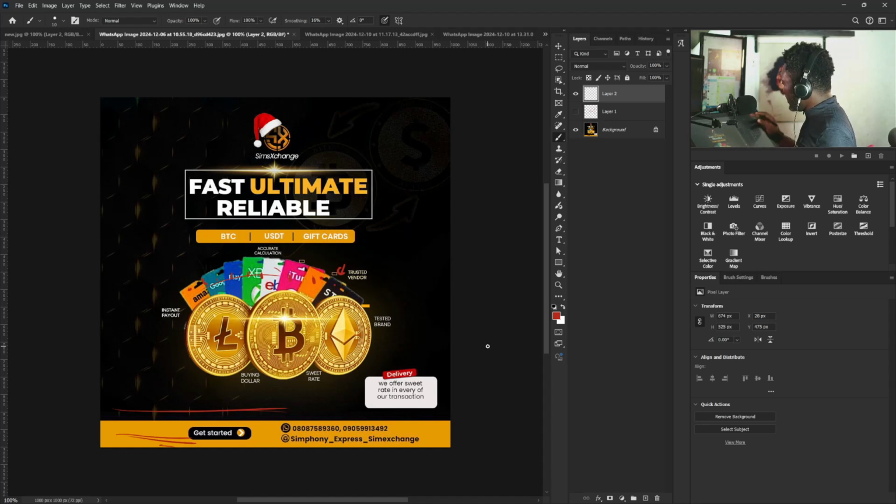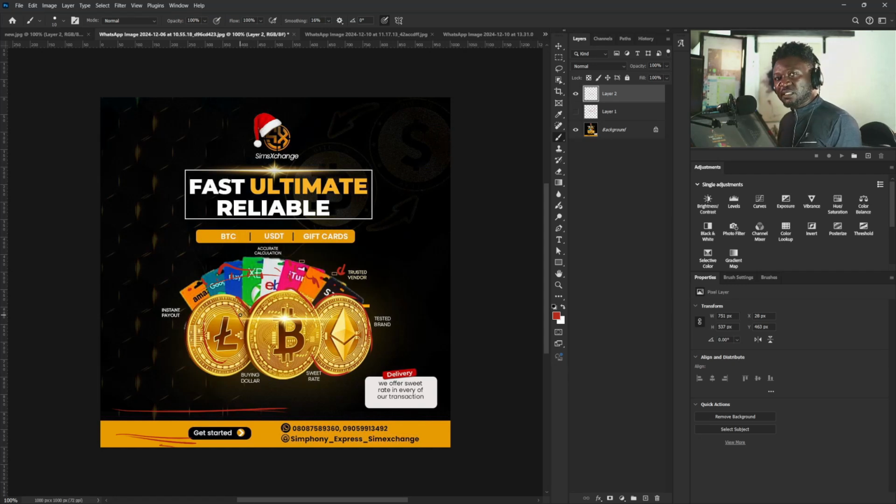Because see, you see this image here. These coins that you have here are attention grabbers. And when you load them too much with other elements that are not really connected to them, it's going to make the project heavy. All right, it's going to make the project heavy. So placing this behind the coins is not necessary.